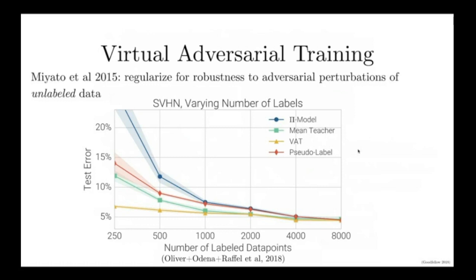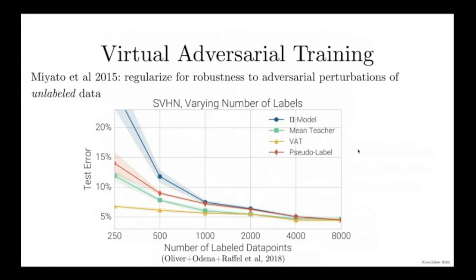Originally, we were not able to make adversarial examples for unlabeled data because we don't have the real label. The insight in the paper by Takeru Miyato is to use the model itself to provide a virtual label. In other words, when the model predicts the label, we just treat that as the true label for the purpose of creating adversarial examples. And then we train the model to classify the original clean, unlabeled example the same as the corrupted adversarial example.